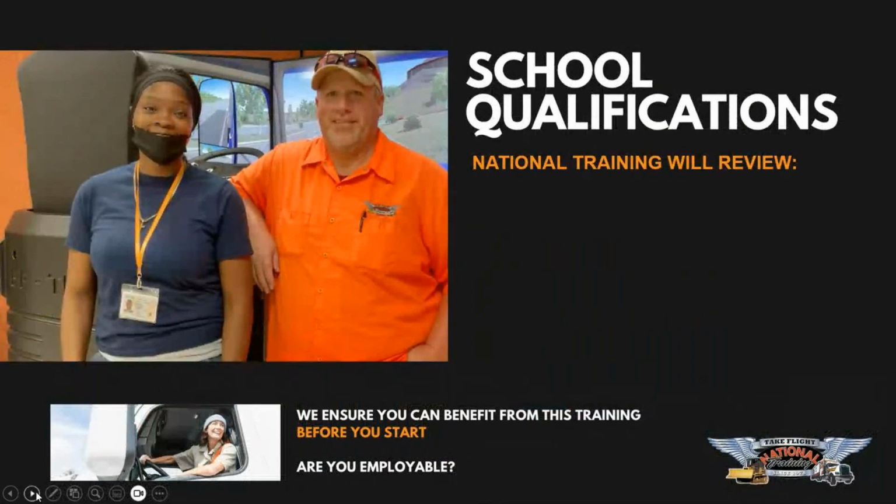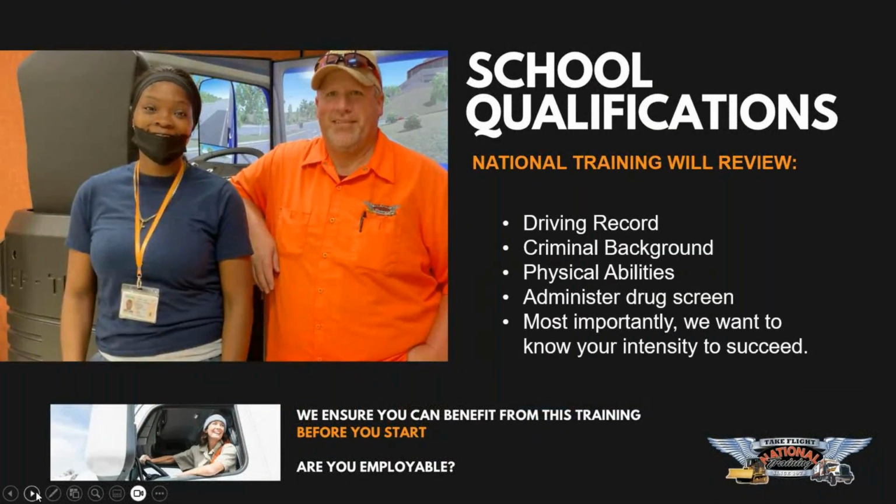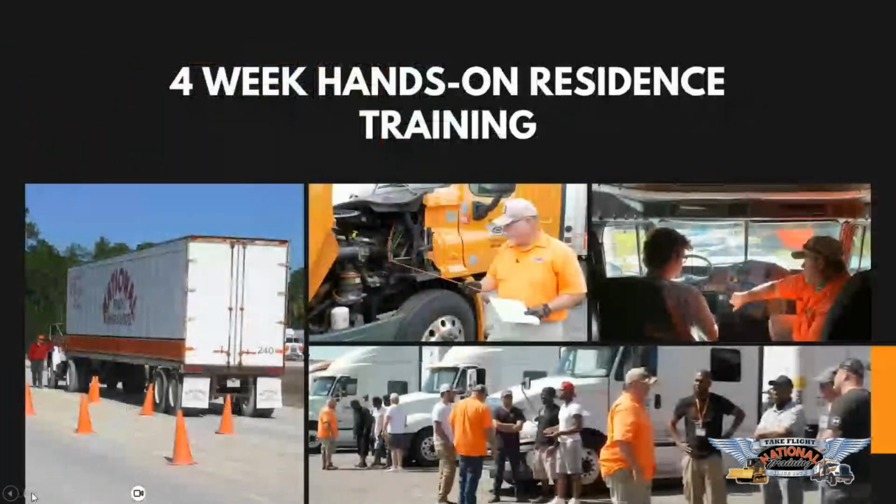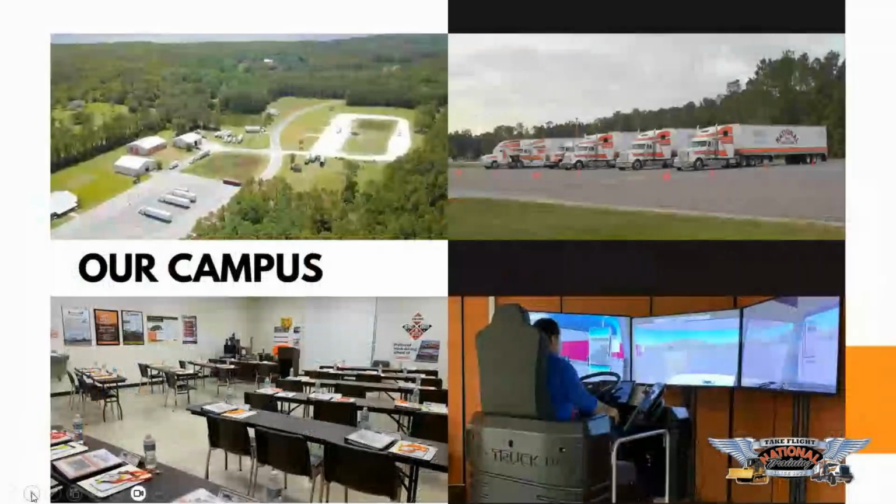School qualifications. With every student that comes through here, we are going to check their driving record, their criminal background, their physical abilities. Everybody's got to take a drug test, and most importantly, we want to know your intensity to succeed. We ensure that you're going to benefit from our training before you come here, and we want to make sure that you are employable, because that is the ultimate goal. Our program is a 4-week hands-on residence training program.